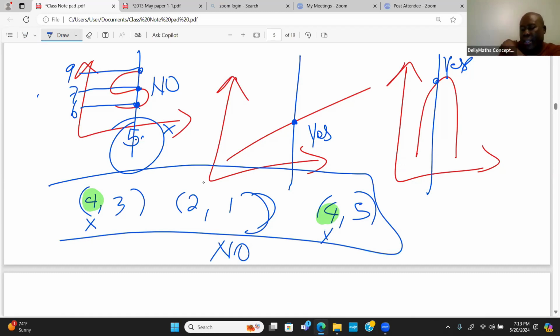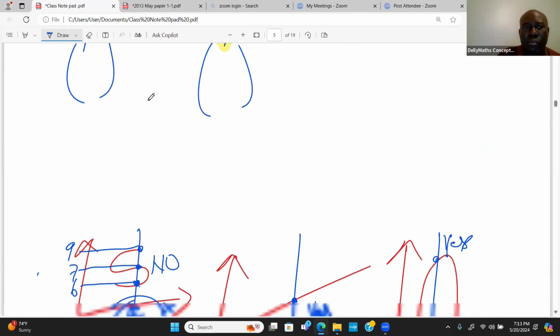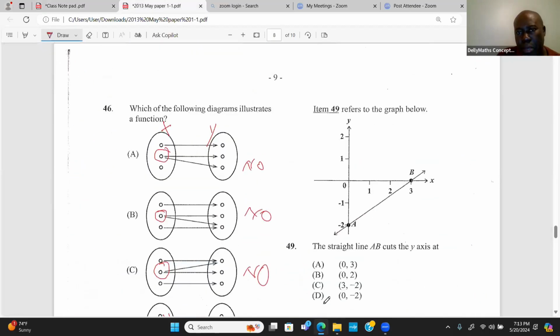So you look out for the x. If they give coordinates, you will know. They will give you like, this would be one set. But the moment you see one x value repeat, the whole thing spoil already. And they'll make sure that they give you one where you're not going to see the x repeat. Y can repeat, that is fine. The x is the problem. All right, make we go and try the paper.